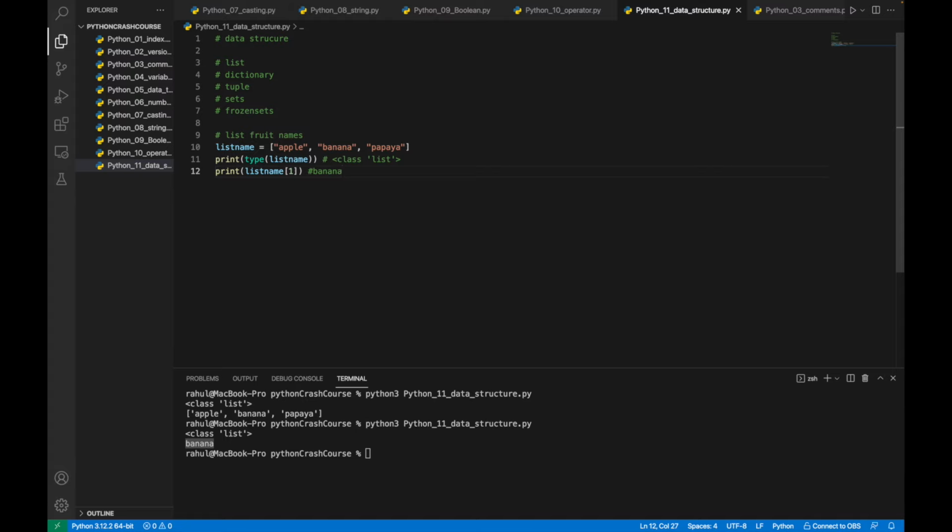You can store different data types in the list. The tuples are used to store multiple items in a single variable, similar to list. But a tuple is a collection which is in order, but it cannot be changed. If you try to change the data of this particular tuple value, then you will get an error as output. So instead of square brackets, you need to define the data in round brackets. All things remain the same, but if you write this data in round brackets instead of square brackets, you will create a tuple.